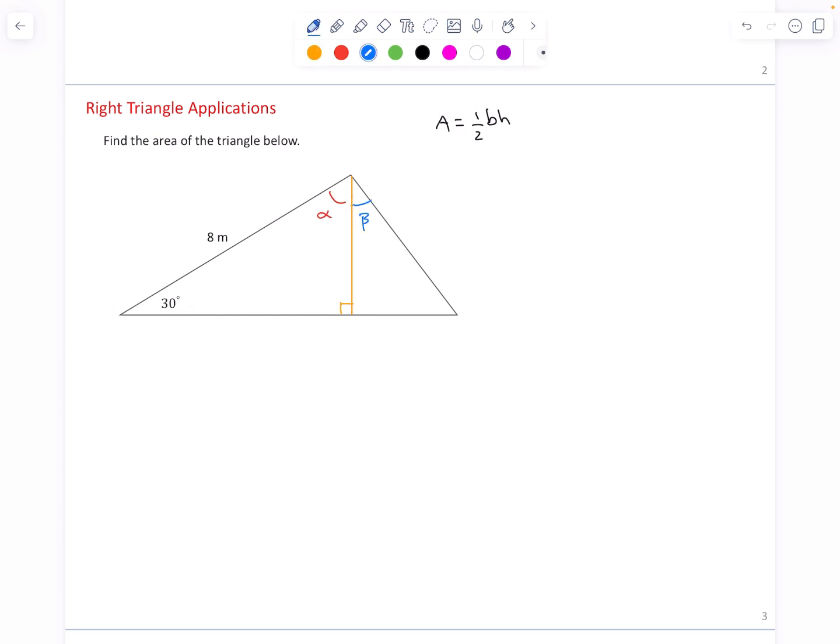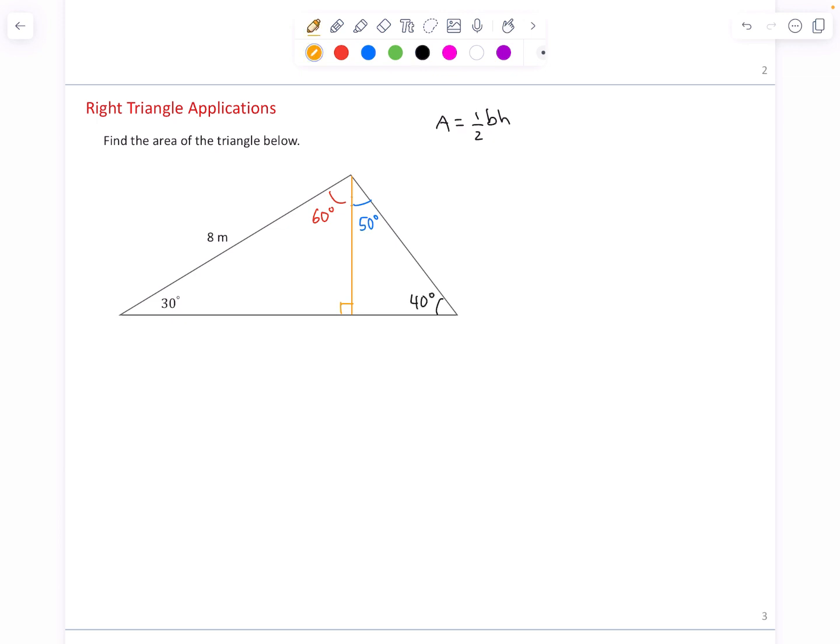But looking at the left right triangle here, we know that alpha has to be complementary to 30 degrees. That means alpha has to be 60 degrees. That means beta has to be 50 degrees, so that together they form the original 110 degrees. Furthermore, looking at the right triangle that's on the right, this angle here has to be complementary to 50 degrees, so it must be 40 degrees.